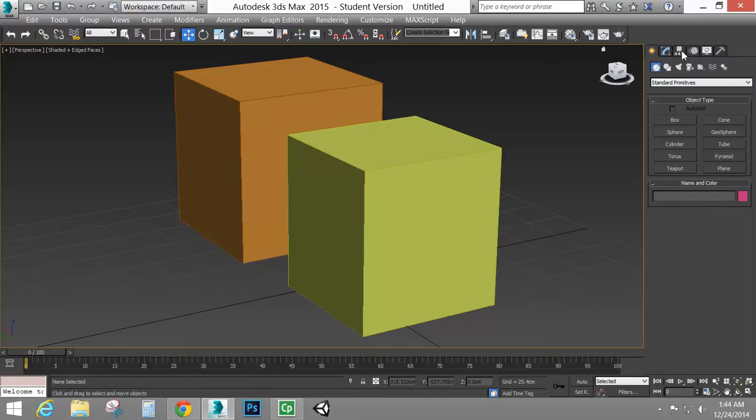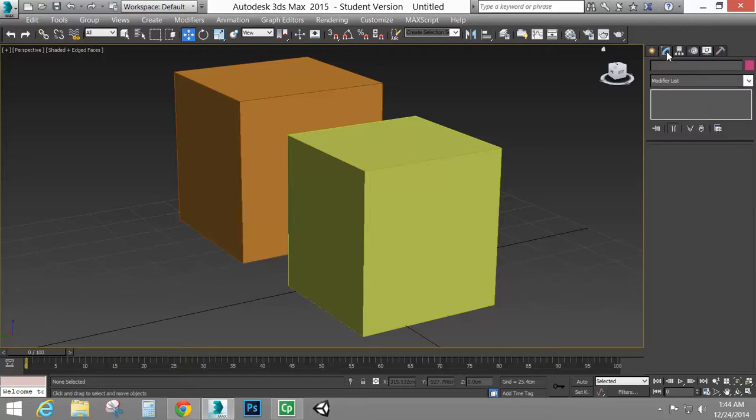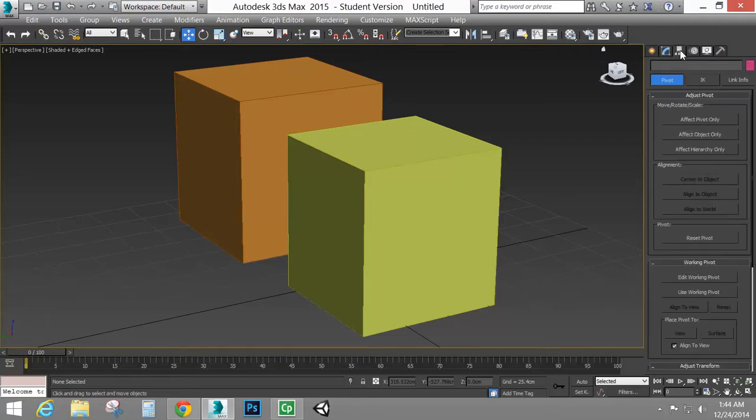We've got a number of different tabs, and we've got a number of different sub-tabs of the main tabs. So the tabs that I have are Create. This is where anything is that I want to create from. Modify. This is where we can modify any of the created objects. Hierarchy, which there's a lot here. You can get into some rigging stuff here.